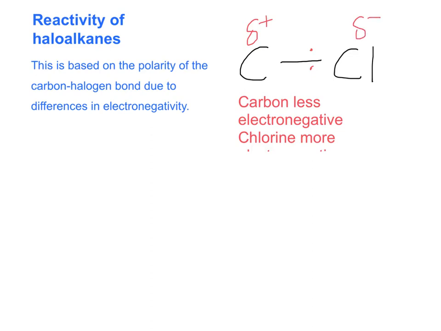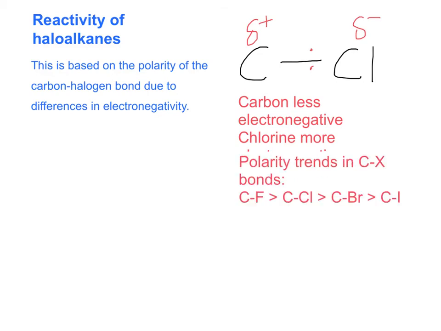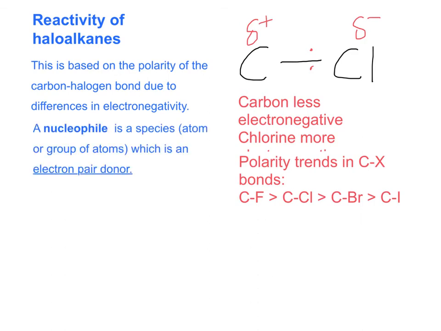So within a haloalkane molecule, you have this type of bond, a carbon-halogen bond. Obviously, that chlorine could be bromine, it could be iodine, it could be fluorine. The point is that all of the halogens are more electronegative than carbon, so therefore greater or lesser degrees of polarity are set up. So this means that haloalkanes are vulnerable to attack by nucleophiles. So I'm just going to put a quick definition up for a nucleophile. A nucleophile is an electron pair donor, it must have a spare electron pair, e.g. a lone pair that's available to be donated.